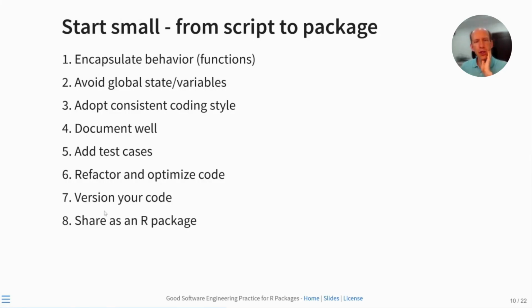Versioning your code and sharing it as an R package goes hand in hand, because each R package has a version. That makes it very easy to version your whole code base. And then, of course, as Jack mentioned, sharing the package, for example on CRAN or on GitHub, is the final step, once you have a first version of the package that is worth sharing.